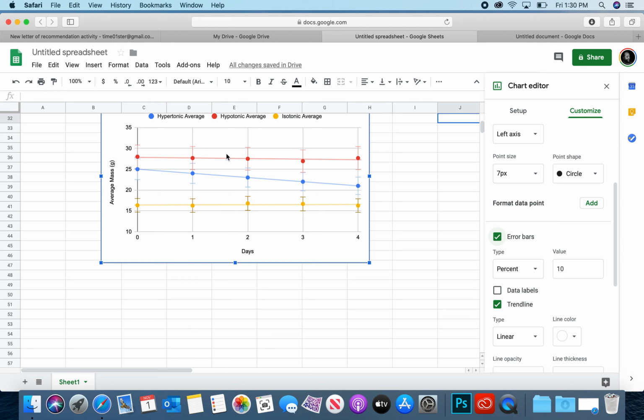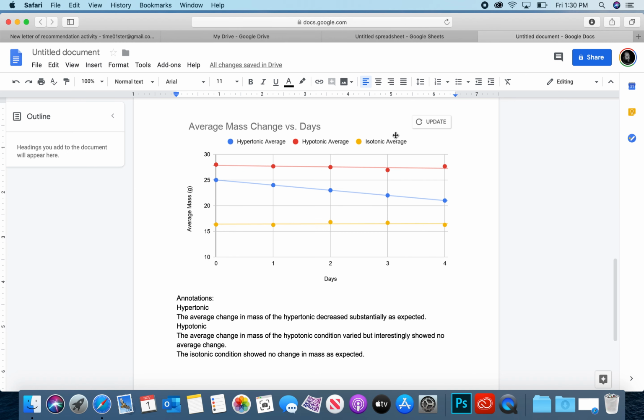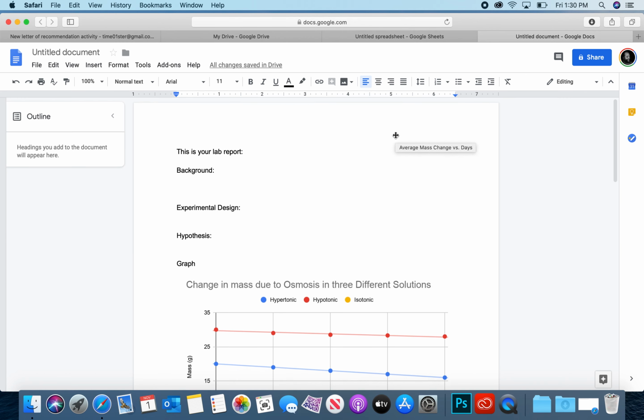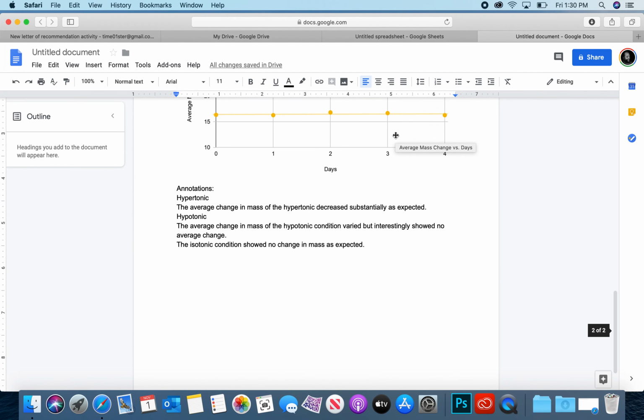That's why we use the isotonic to try to figure out what the plus or minus was with our measurements. It's really useful for the isotonic line. It's not that useful for the rest, but you'll notice that distance from the dot to above or below that dot, that's letting us know how precise we are with those measurements. So really, those error bars are pretty useful.